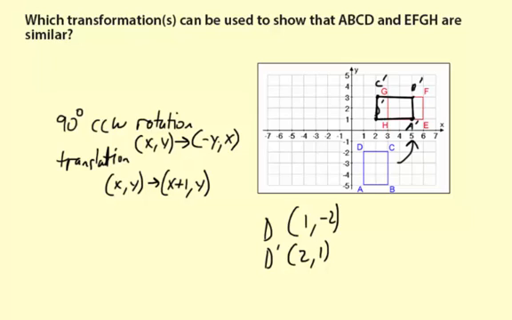So these are the two transformations that show the two rectangles are similar, and you can make a stronger statement and say the rectangles are congruent, which would be correct in this case. But the point here is to show the similarity transformations, rotation and translation, and how those work.